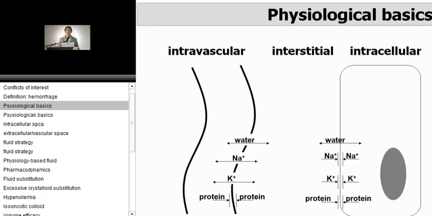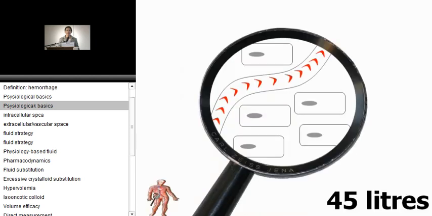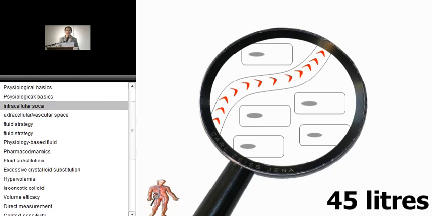And I would like to go back, rather than to studies, because there are not many studies, rather to the physiological basis, which is hopefully a common denominator between us all and our patients. So we should probably have the intravascular compartment, the interstitial, and the intracellular one. And all these schemes, Matthias Jacob, who has been mentioned earlier: physiological basics of our infusion therapy. An adult has about 45 liters in all these compartments together.